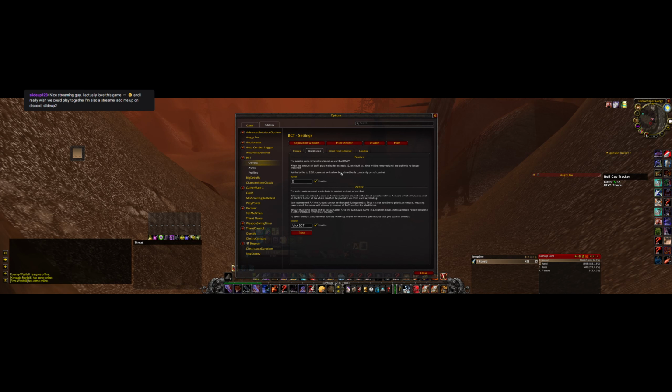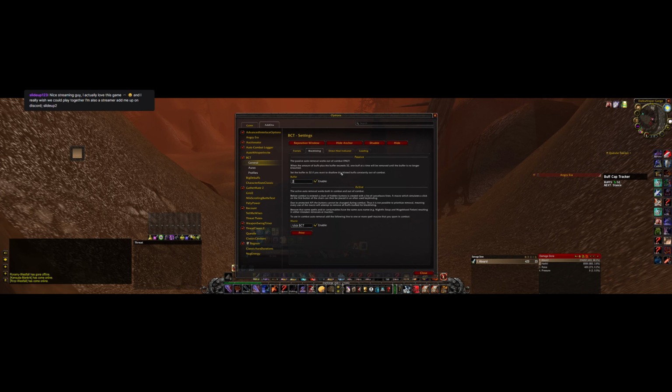Where you start getting in trouble is you run into combat, you cast Death Wish. There's one buff. Death Wish I think is a debuff, but you cast Death Wish, you cast a trinket, you cast Blood Rage. If you're tanking for Horsemen, you might cast Nat Pagle's Reel. That's a buff. There's all these things that you don't normally think about as being buffs, but they are.